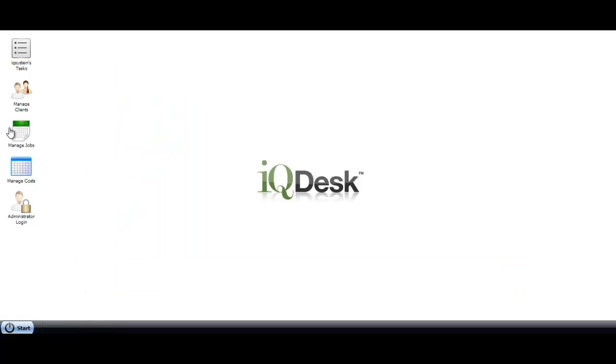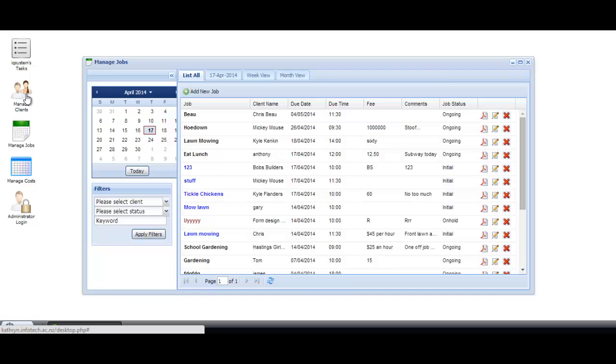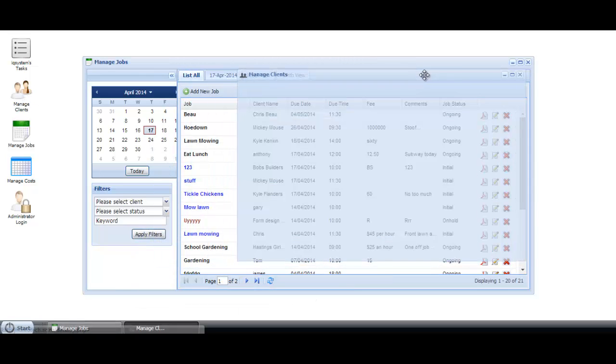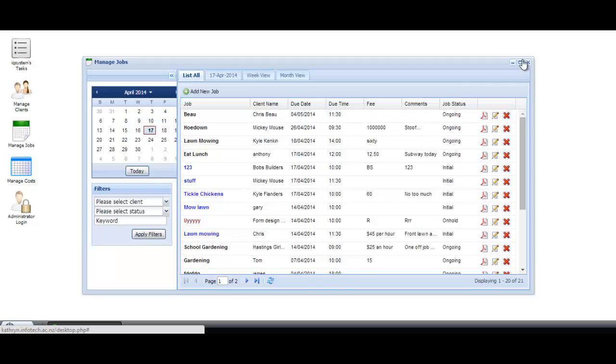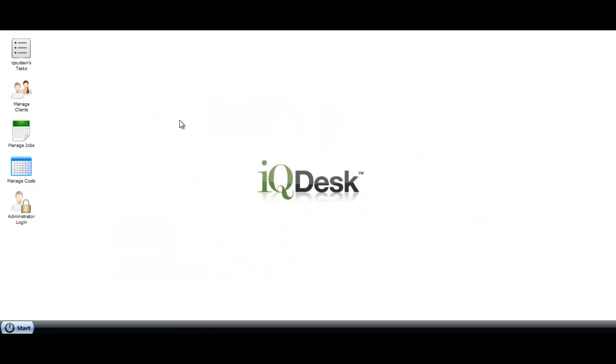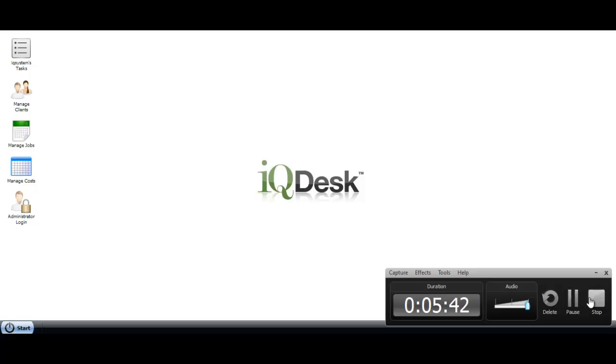I don't like the way that it opens windows up. This will definitely not work for a mobile environment. And I think the names are a bit misleading as well. And I think the icon for jobs doesn't really show that it's for jobs. Okay, that's the end of scenario 1.